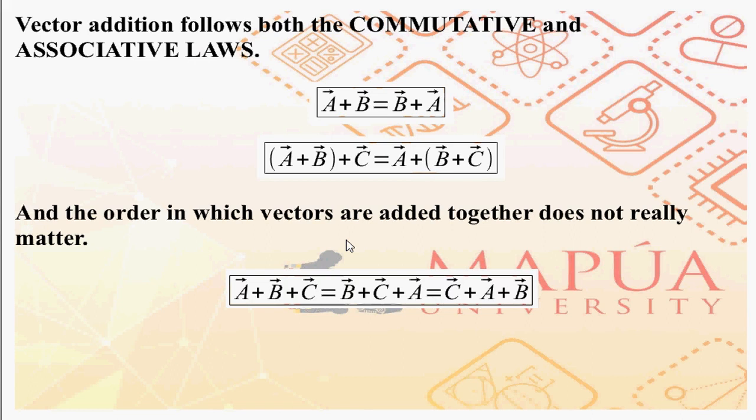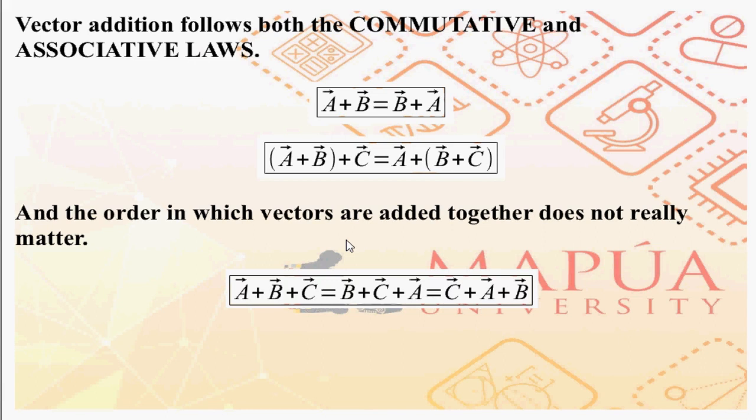And that's it for our discussion for this video. In the next video, we'll take a look at how the directions of vectors are described. Very important that you know how to describe the direction of a vector. It's because it's the direction of the vector that needs to be taken into account when you do vector analysis. That's why you are not able to apply ordinary algebra that you studied in your basic mathematics.